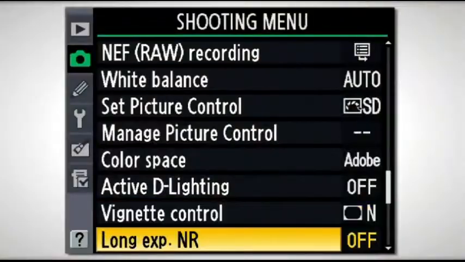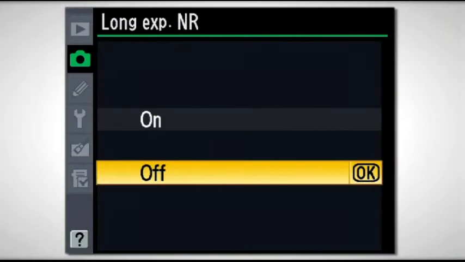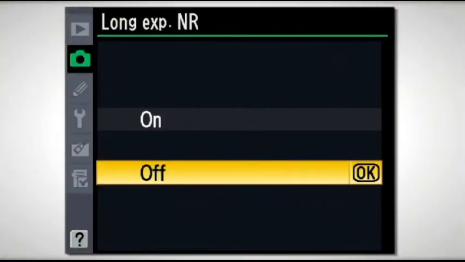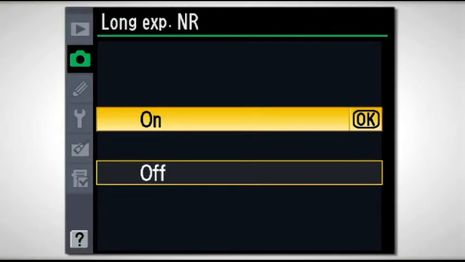Well, next is long exposure noise reduction. We talked about how ISO can create noise, higher ISOs. Well, so can long exposures, because your sensor is active and that little charge that's generating over a period of time is going to start creating noise. So you have the ability, once again, to come into the camera and turn on long exposure noise reduction, say if you're shooting night shots or just any kind of low light shooting.